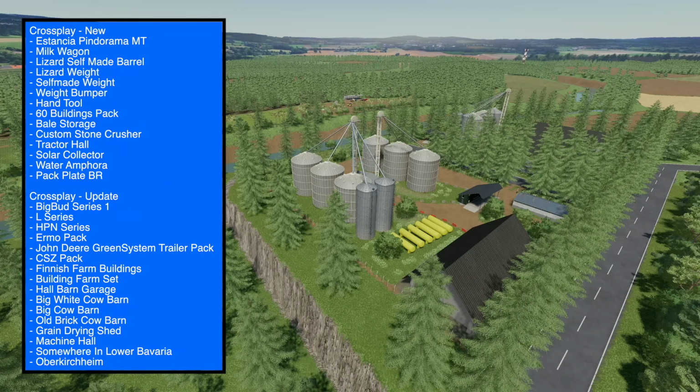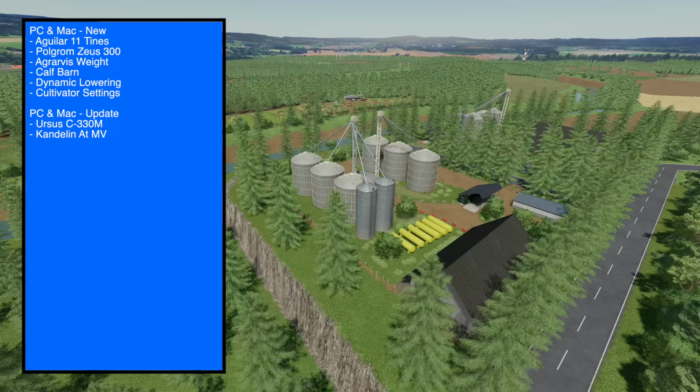Today we've got some new mods to take a look at for Farm Sim 22. In total, 38 mods were released on the in-game auto. All platforms got 14 new and 16 updates, and PC Mac players got 6 new and 2 updates.